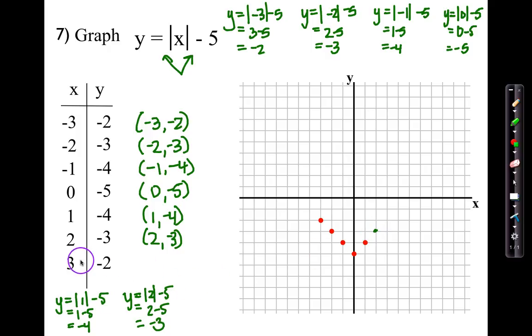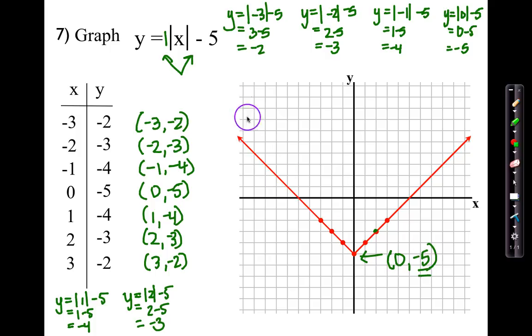And last but not least, kind of gave you the answers. Let's just go ahead and write down that ordered pair. 3 comma -2. Plot that point down and then connect your lines. So one more thing to check is, hey, look, the graph is going up, which is a good sign since it is a positive coefficient. And then the next thing is, hey, notice the y-intercept is 0 comma -5, so it does match up with my equation here. So things look good.